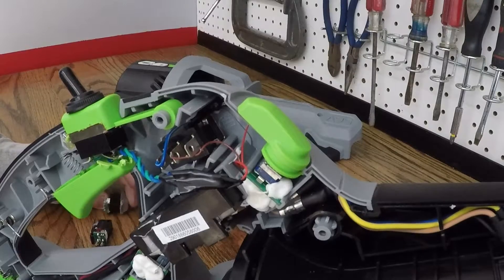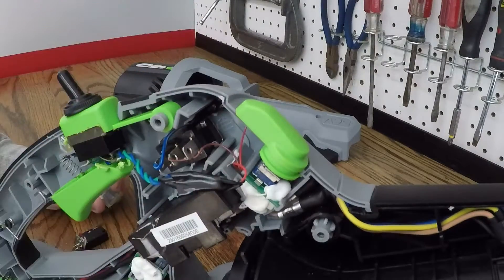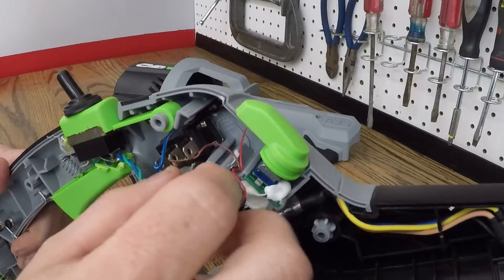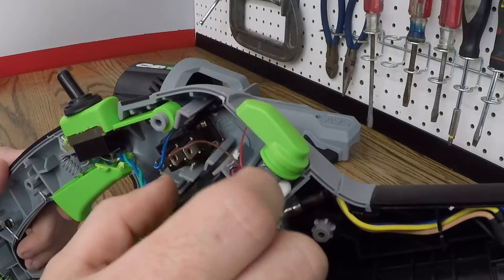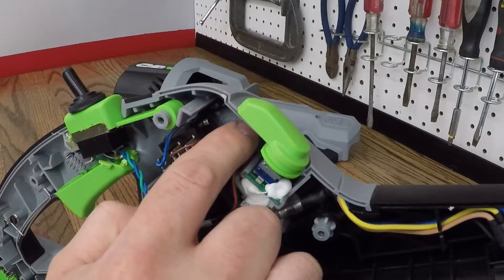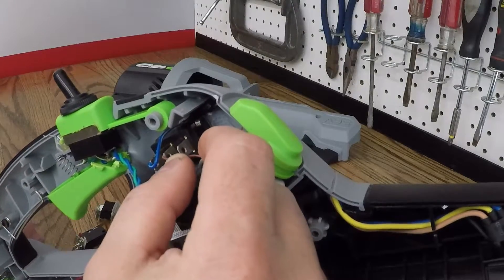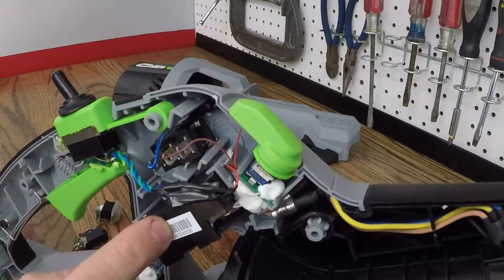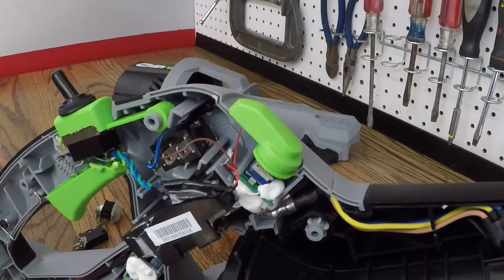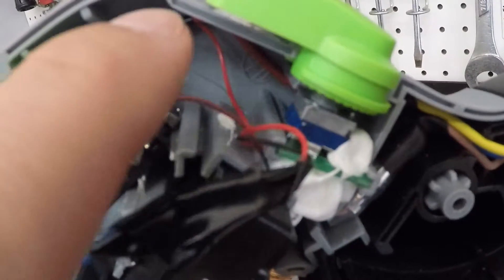A quick correction: the brown wire actually goes to the power button on the side of the machine. So the power switch uses the two reds and the brown wire, and the turbo switch is the red and black. For the power switch, connect the two reds together — they go to one of the normally open terminals on the switch, and the other terminal gets the brown wire. All of these are low-voltage wires controlled by the speed controller, so you don't need to worry about amperages. The two red wires go towards the back where Tim has the electrical tape, then fed forward to the blue wire soldered to the switch.